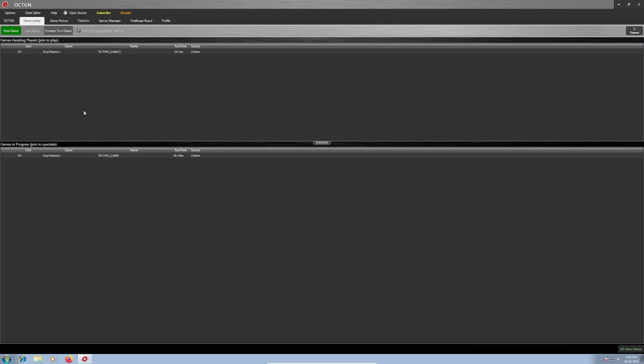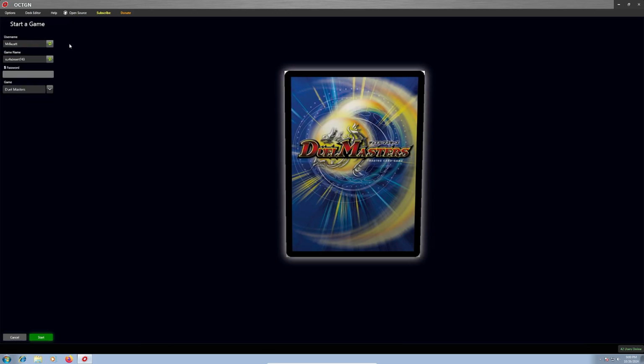You can check the only show installed games option if you'd like to only see Duel Masters ones. So the way this works is people host games by creating rooms and then you can join the room to play with them. So for example, I could double click on this to join the game of YLI, but I think we can just host our own game and wait for people to join. So I clicked on host game and I can give my game whichever name I'd like. Let's play Duel Masters TCG. And then I can click start.